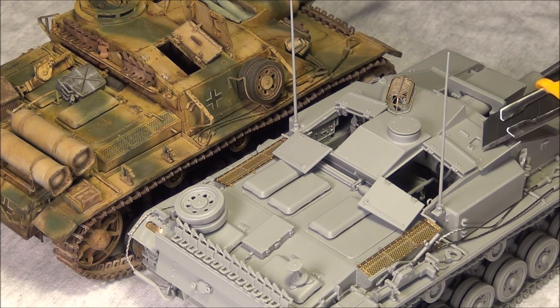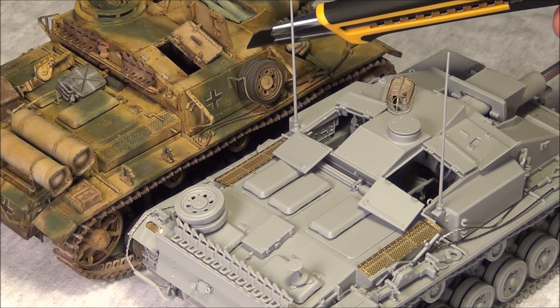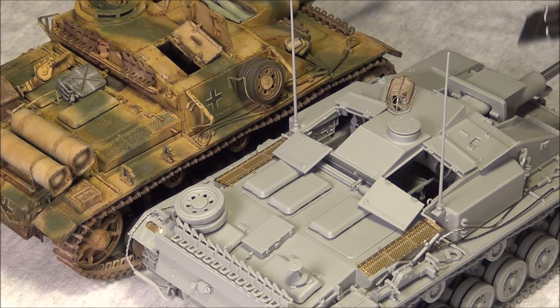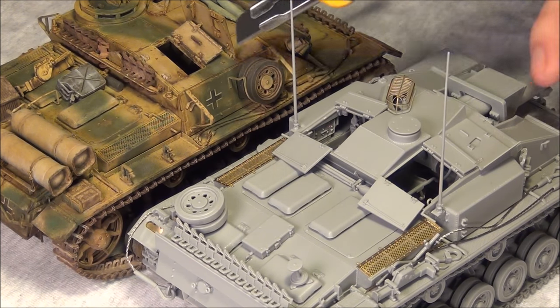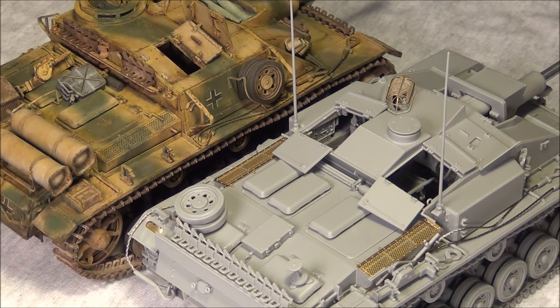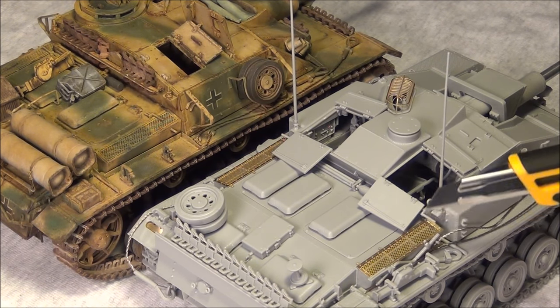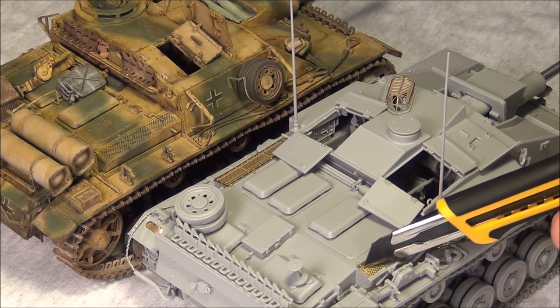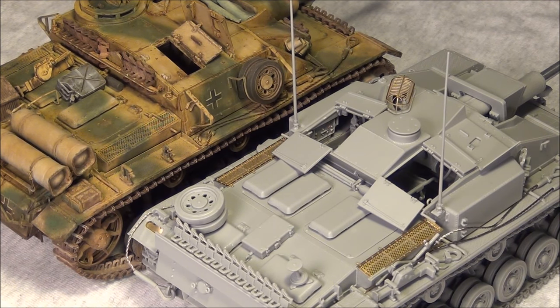Another option you get in this kit is having the machine gun shield mounted either up or down. I mounted it down because I want to be able to see inside better without a machine gun in there. If it were up, the shield on the F8 is a little different from the Stug G, but I believe the F8 shield when mounted up should be braced with the front hatch of the loader's dual hatch assembly. You also get photo etch engine grills on both sides — if you're going to use any PE in this kit, you should really use this one because it looks great and isn't hard to clean up.